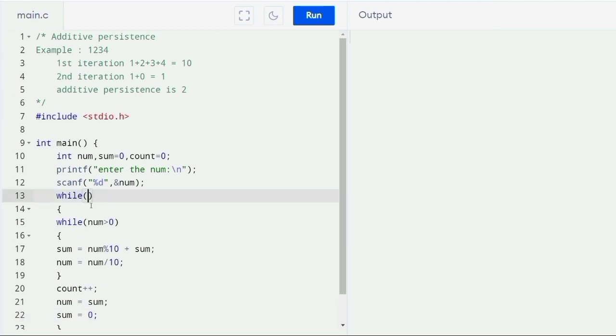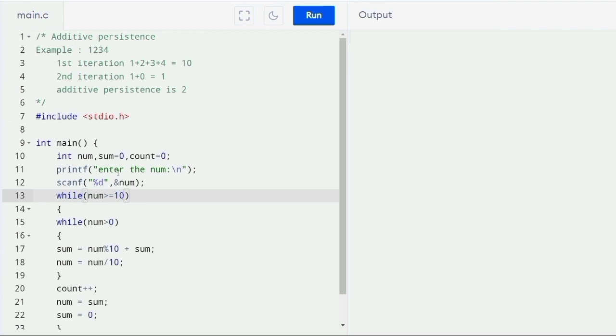Here we need to check whether num is of one digit or not. One digit means the number should be less than 10. So we continue this while loop as long as num is greater than or equal to 10. The while loop becomes false when num becomes less than 10, meaning it has become a single digit.